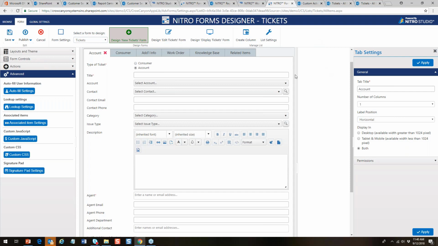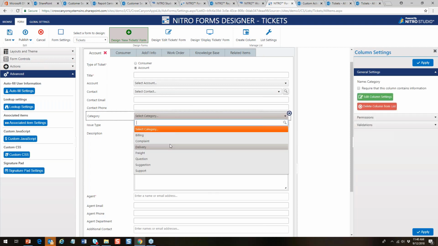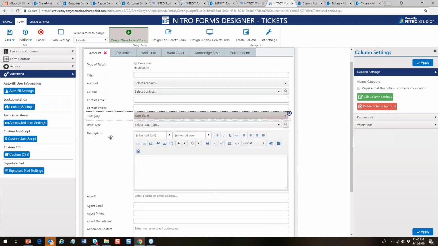Say you had an IT ticketing system or HR, where you had benefits and maybe other inquiries. Well, you can just change the form to have different fields on it. Another way of approaching that same idea is to have a drop list of, say, your category is complaint. Now you're going to show different tabs or different information here. Even on the same form, you're able to dynamically modify the display of the form. So it depends on what is the best way for you to work there, the best way your application will function, and how users will work with it.